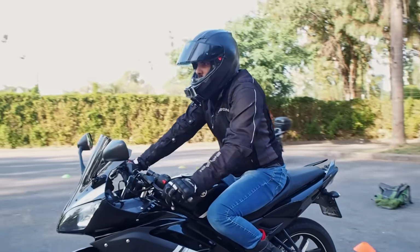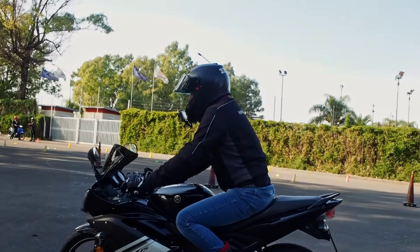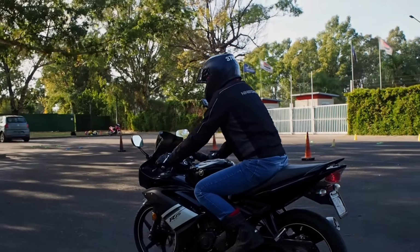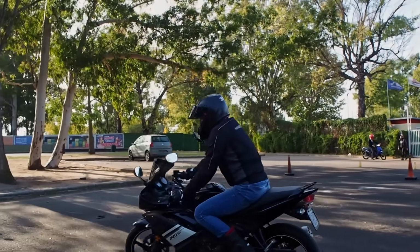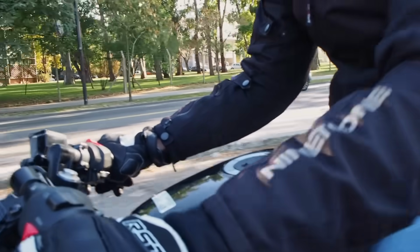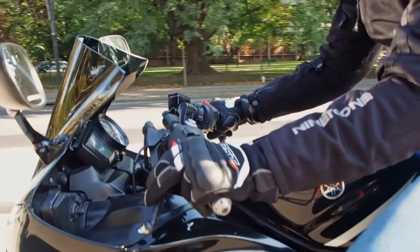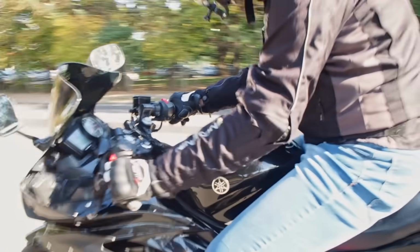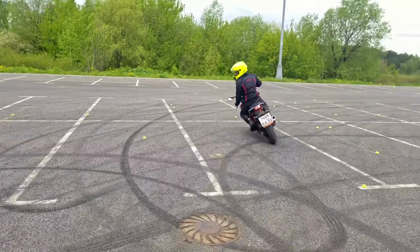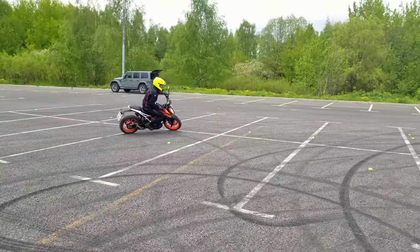And third, when you are putting your weight on the handlebars like you do on a bicycle, you will much more likely have numb hands from vibration and constant tension. So, make sure your arms are bent and loose, and make sure you are not putting any weight on them. You can sit closer to the tank if you want. And look how easy I can turn the handlebars now. This will greatly help in any situation when you need extra maneuverability from your bike.